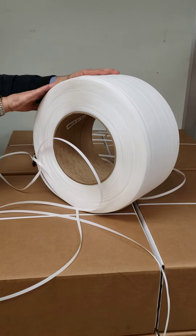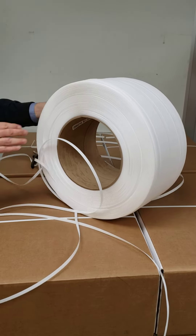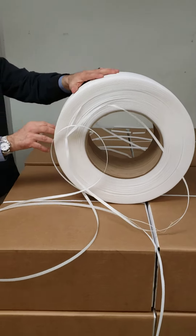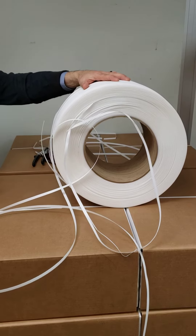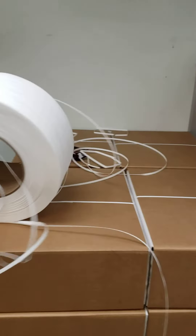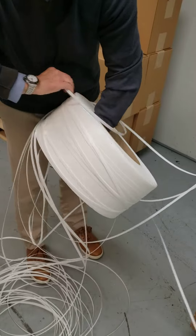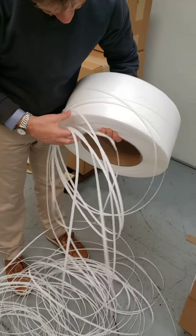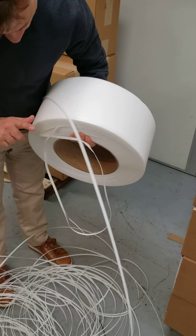We're not going to be able to save the full coil, but we'll be able to save part of it so that we can use it. The technique would be grabbing the coil. Also, every coil has a piece of tape that's holding the end on — take that piece of tape off. Then grab the coil and lean it on its side. Make sure we get all the strap running off of one side. You'll see here you've got two straps coming off, which is no good — now we're getting down to one side.